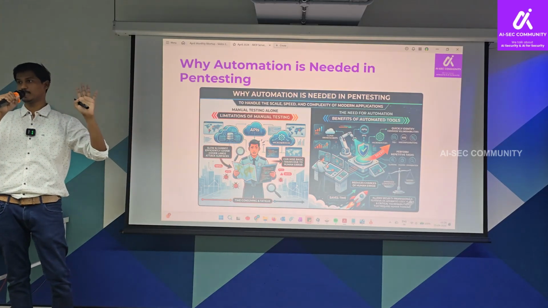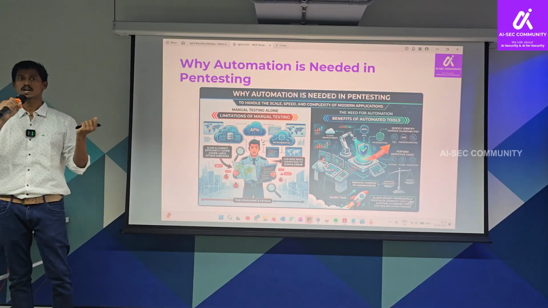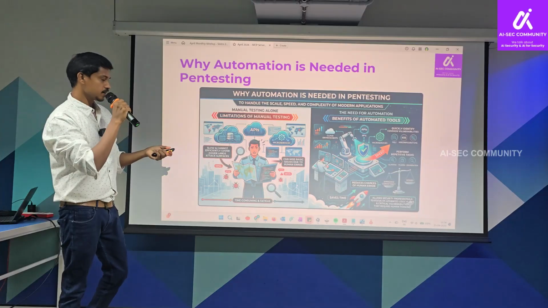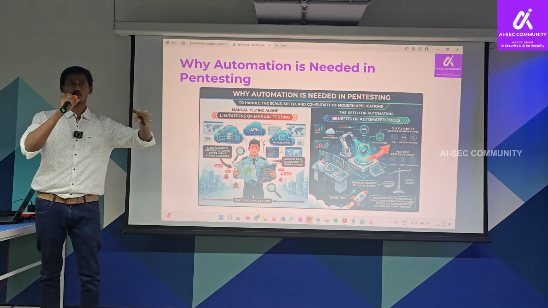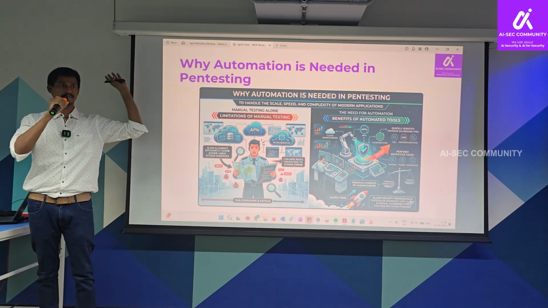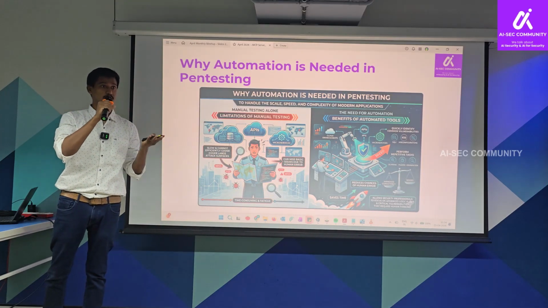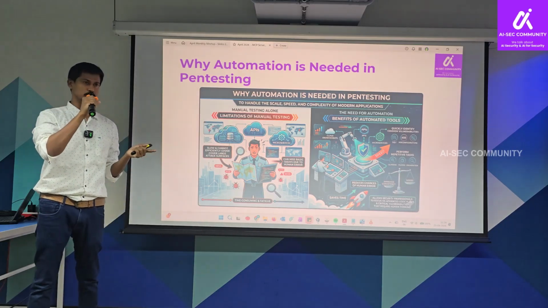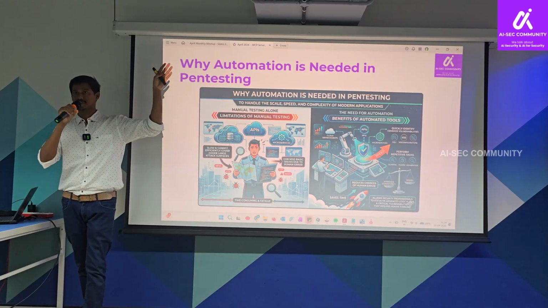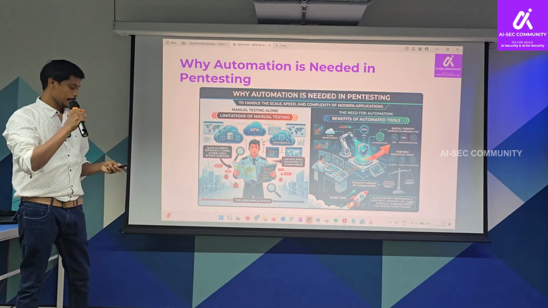We have a team of 5 members. Do you think all 5 people work equally efficiently? No, there will be a lot of inequalities there. So here you can automate the low level vulnerabilities. SQL injection, XSS, it's been more than 15-20 years, right? Still, do we need to skip that? We cannot. We still need that. But what we can do is automate all the basic bugs, and focus on the high level vulnerabilities like race conditions or other vulnerabilities you can work on, right?